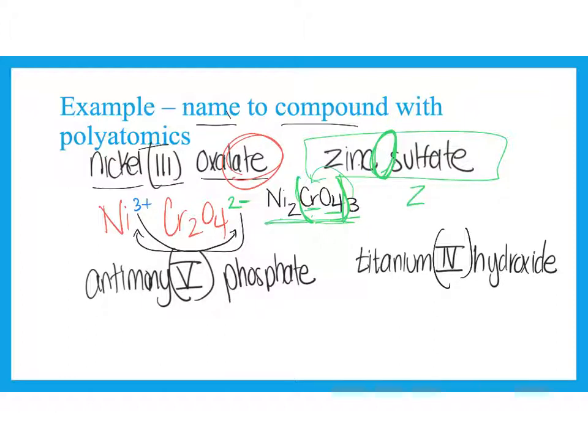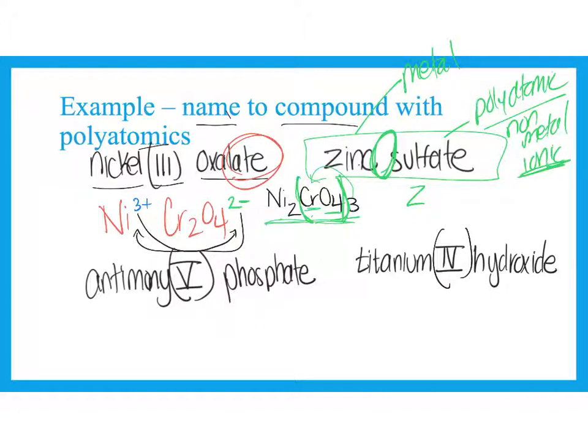So zinc is still a metal. Sulfate is a polyatomic. It is negative, however, so that it still makes it a non-metal. So this is still ionic, but it is not type 2, it's type 1. So when I write this one out, it doesn't have a Roman numeral in here, but I do it the same way, right? Zinc is 2 positive. Sulfate, I'm going to find, when I look at it, is actually 2 negative. So this is 2 positive, this is 2 negative, so they cancel each other off. So I write ZnSO4 is my total formula.